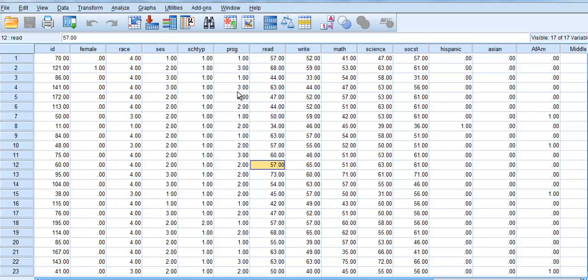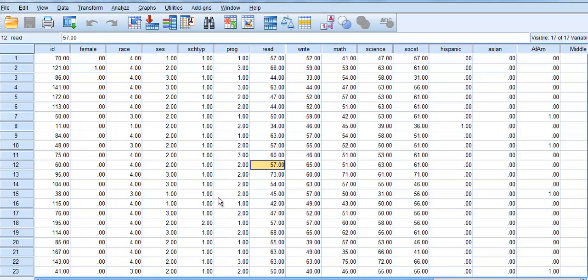So we would conduct this type of hierarchical multiple regression if we were interested in determining whether or not race and socioeconomic status has a unique effect above what we would get from our standardized test results and how much of an effect that was, and also whether or not gender has an independent and unique effect that is statistically significant beyond that which we would get from reading and math and SES and race.